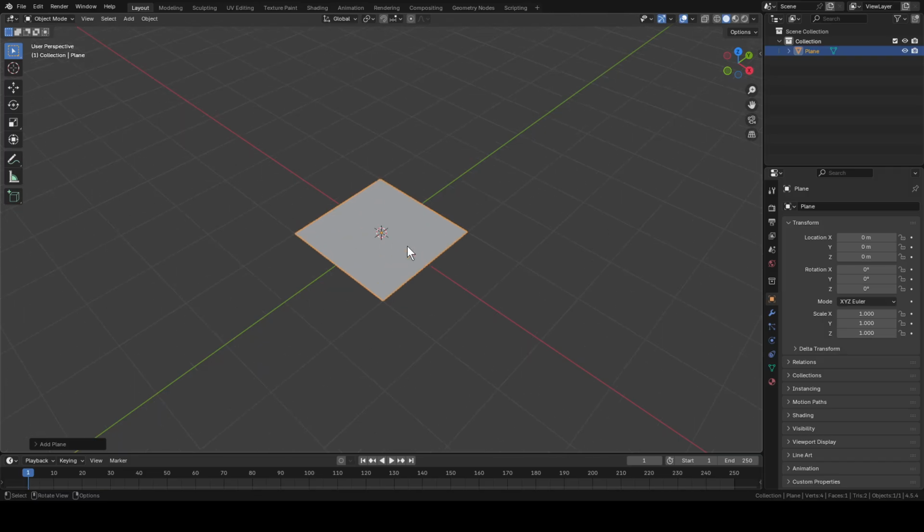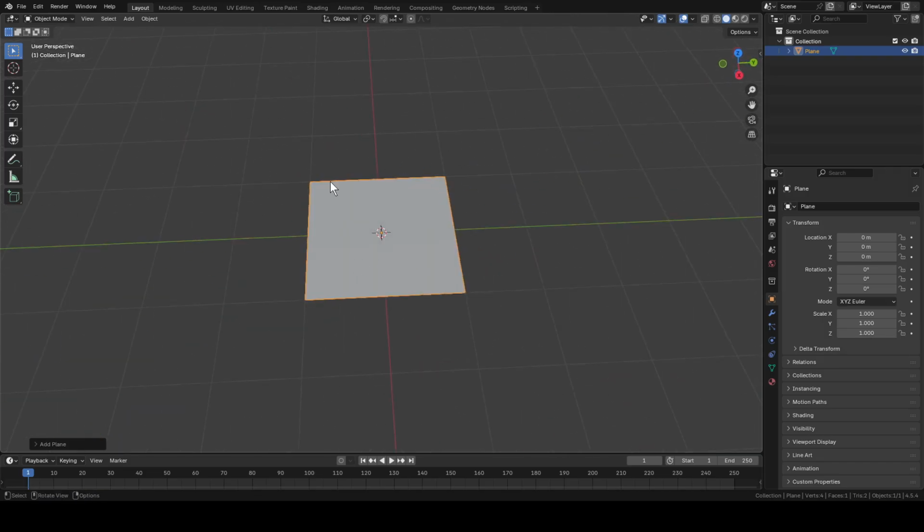Once the plane is selected, you'll need to switch over to Edit mode. You can do this by either using the drop-down at the top left or simply pressing Tab on your keyboard. In Edit mode, your task is to transform this square plane into a triangle. Begin by selecting the edges of the plane. To do this, you typically want to be in Edge Selection mode. You can find this option in the toolbar, or you can use the shortcut 2 on your keyboard.